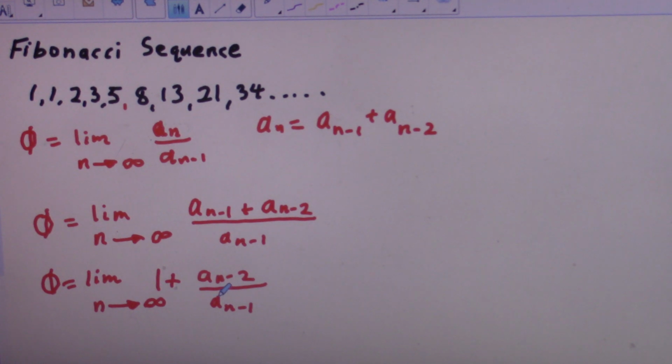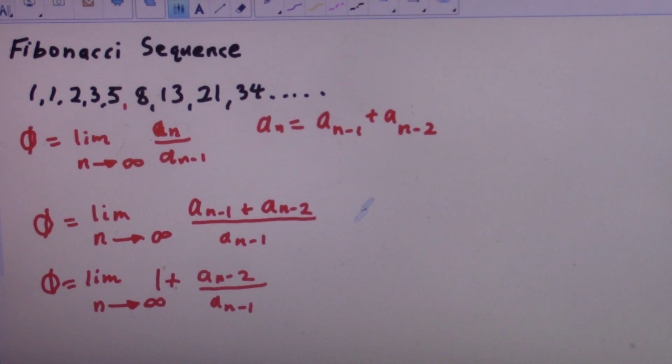Okay? Next, we're going to go ahead and work to the right here. And if you notice, phi is going to simplify. It's going to be a term divided by its predecessing term. So we could take this a sub n minus 2 over a sub n minus 1, which is going to be approximated not by phi, because phi is going to be a term divided by its predecessing term. Here we're taking a predecessing term, a sub n minus 2, and dividing it by its successive term.